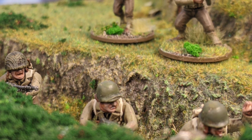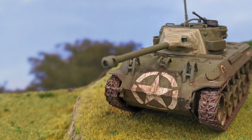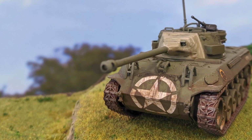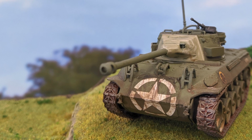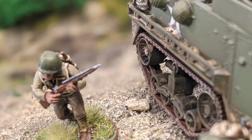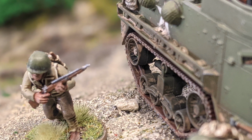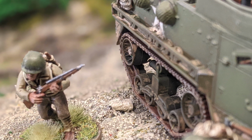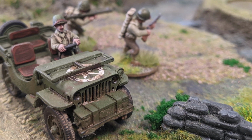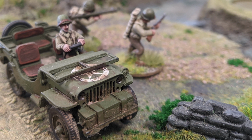Today we're looking at my US Bolt Action army. Well, it started off life as a Bolt Action army. I planned a 1,000 points list based around the Normandy Theatre, and I went from there really. I have a love for the motor style vehicles, so things like the half tracks and scout cars and jeeps really look cool. So the idea was a veteran force that could pile out, deal some damage, get back in and be very mobile.